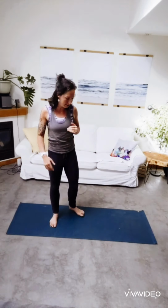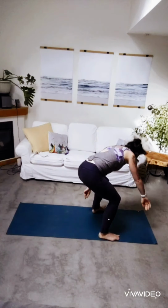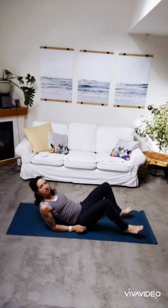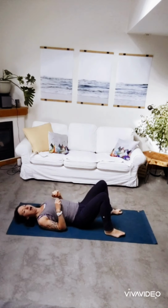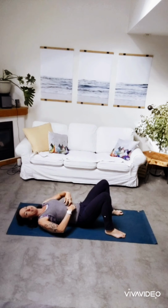Okay, nice work on that first round. Now our next round is going to be fully focused on our core because that's always something we are working on. So let us start. Everything's going to be on your back. Again, this is 30 seconds of each exercise, which will target every single muscle in your core.